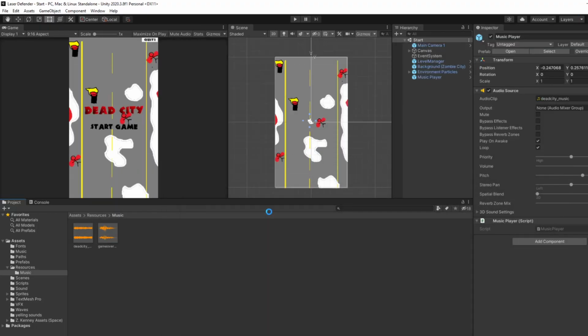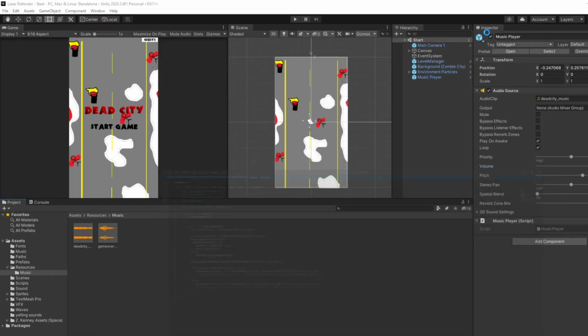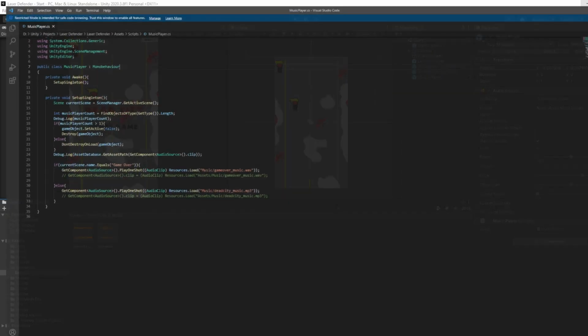Save, compile, change this back to MonoBehaviour. Wait, what was it like before?